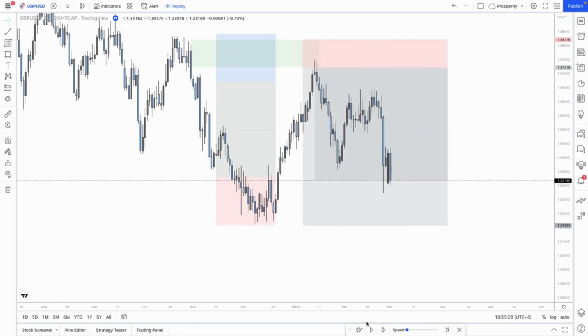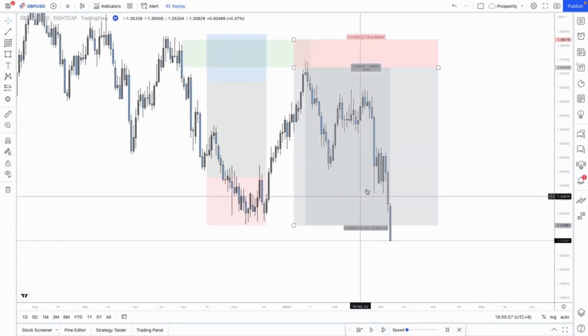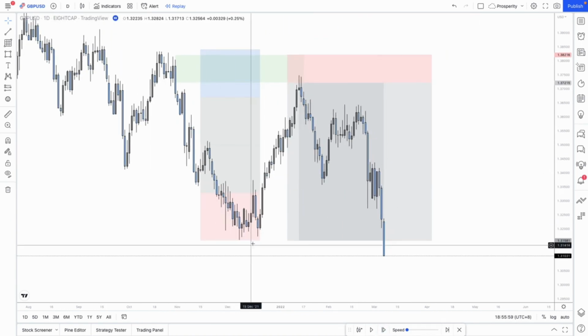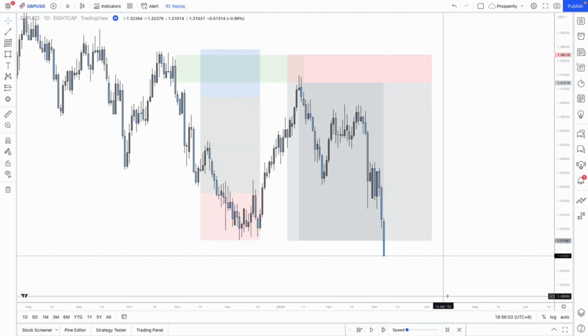Which it does. And then what have we just had right here? We've had the imbalance, the inefficiency filled right here. So the inefficiency that was laid here has been mitigated, pushed up, collected the orders. Not enough buyers in the market to take out the highs, more sellers, as clearly seen by order flow. And there you are. Targets are hit at the week low that represents liquidity to the downside.